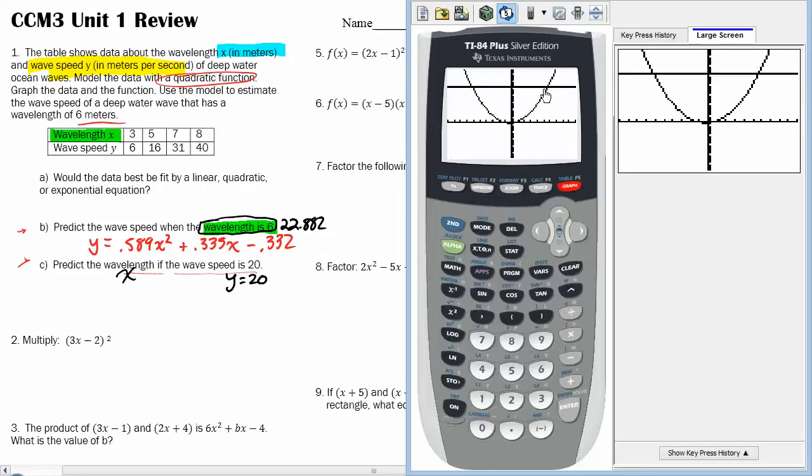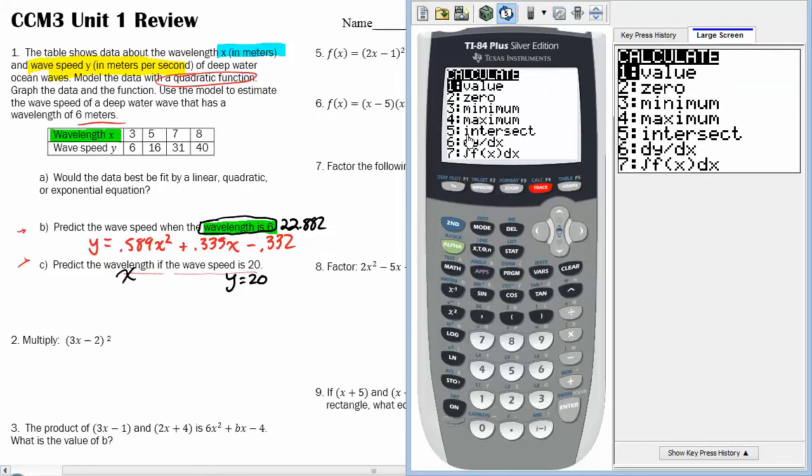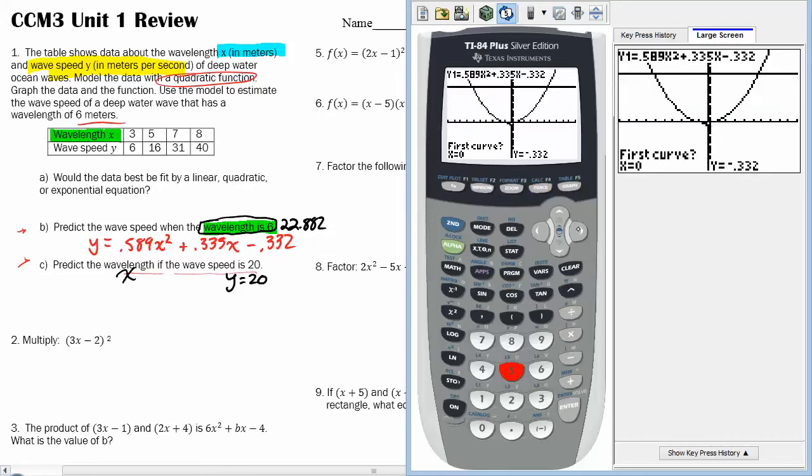Okay, so we're looking for this point right here that my finger is pointing out. What's the x value right there? Well, you can try to count it, but we have a function built in called intersection that'll tell us that exact x value. So we go to second trace, intersect, and use right to move your cursor over as close to there as you can get within reason. The calculator is going to choose the closest intersection to what you tell it.